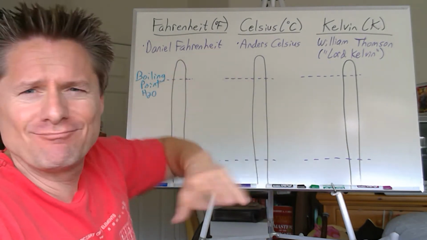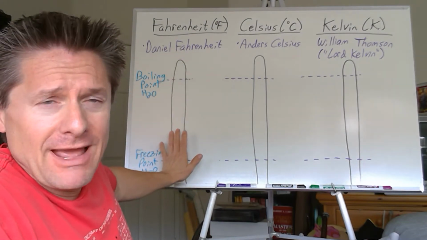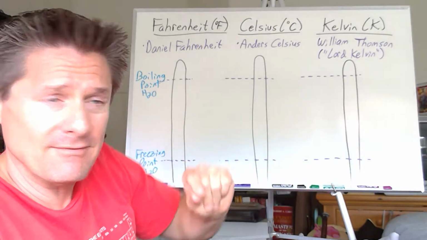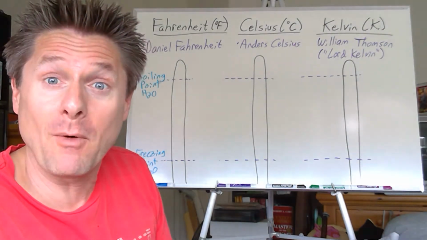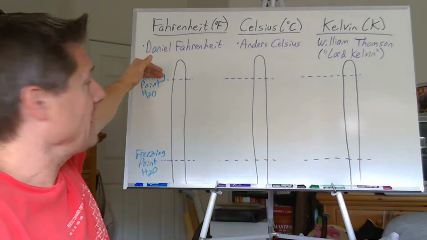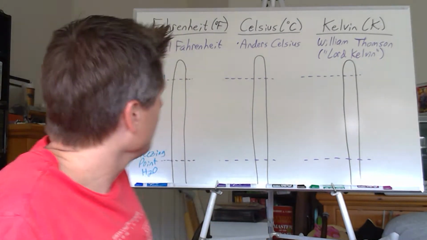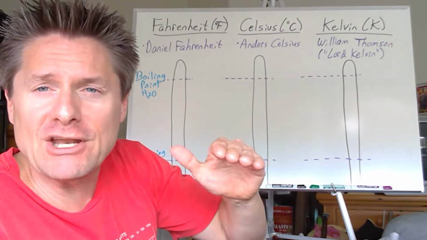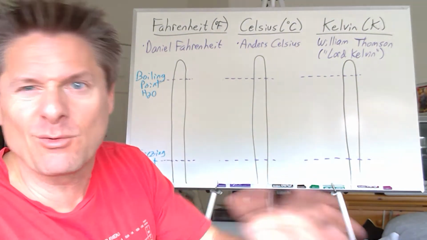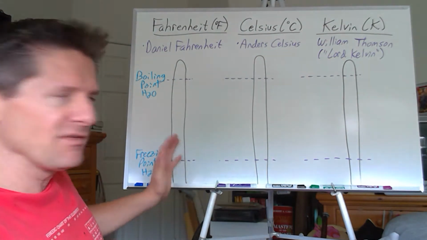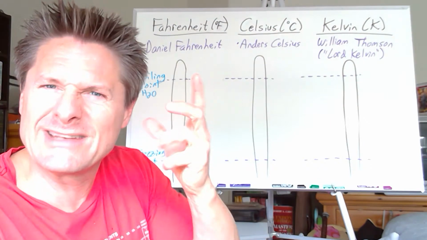But Daniel Fahrenheit, early 1700s, roughly, put together the Fahrenheit scale, and we use degrees Fahrenheit, right? And what we're going to do is take and define. You could actually make your own temperature scale if you want to. All you've got to do is define at what temperature on your scale, say degrees Celsius or whatever, water boils. And water freezes, the melting point or freezing point. You could do either one, but most of us think in terms of out there, it gets cold enough where water freezes or hot enough where water boils. We tend to think that way.